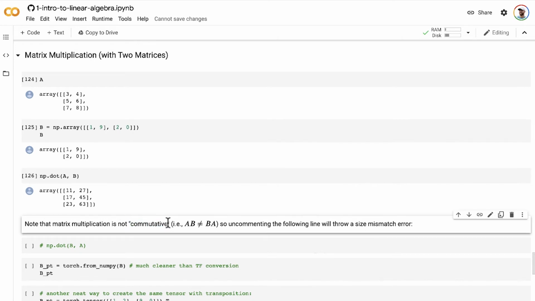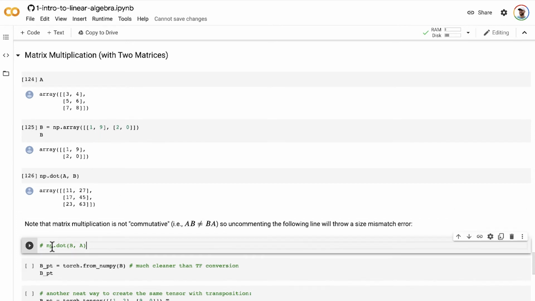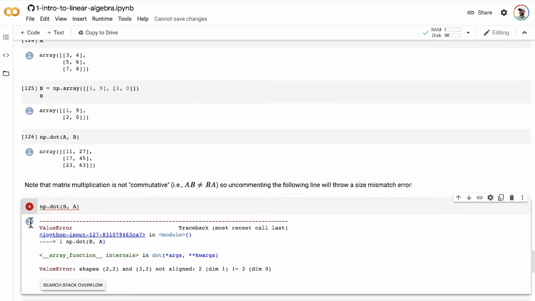So multiplying A times B is typically not the same as multiplying the matrix B times the matrix A. In this case, you can't even perform matrix multiplication the other way around, B times A, because the number of columns and rows doesn't line up properly. So you get a size mismatch error if you try to run that line of code here.